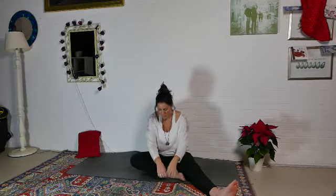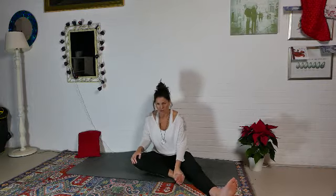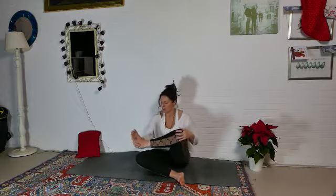feels really comfortable, really easy. For others, it's a little struggle. So what we're doing with the legs, I'm using the front of my mat as a guide, and the shins are parallel with the front of the mat, and the feet are flexed. So I have one leg here, and the other leg comes directly on top. So the ankle on top of knee, knee on top of ankle.